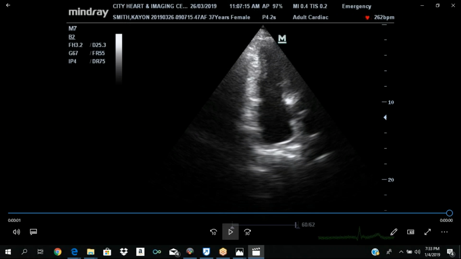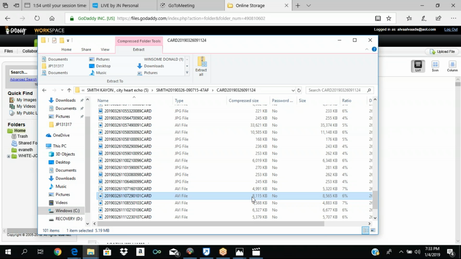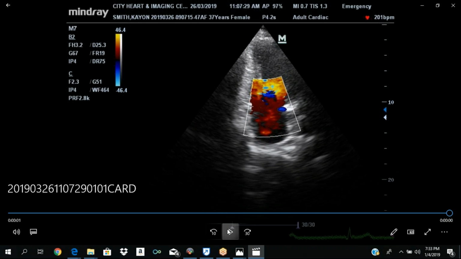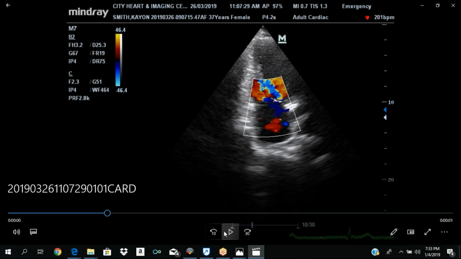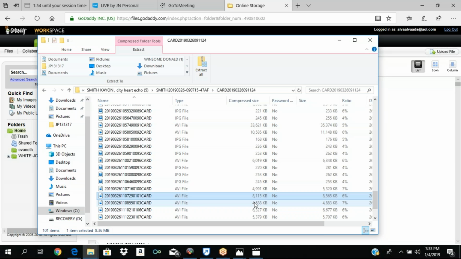To get your apical 3-chamber view, all you do is just rotate it the same counterclockwise, just a little bit more. Again, these are very fine movements. So if you do anything drastic, you're going to lose your picture. So this is the 3-chamber. Again, I say just rotate it a little bit more counterclockwise, and you get your 3-chamber view.